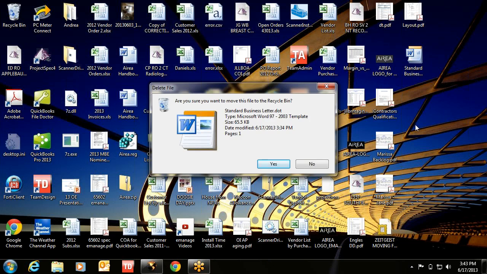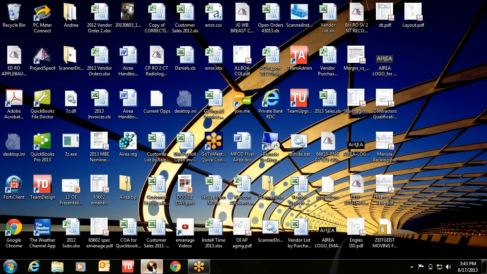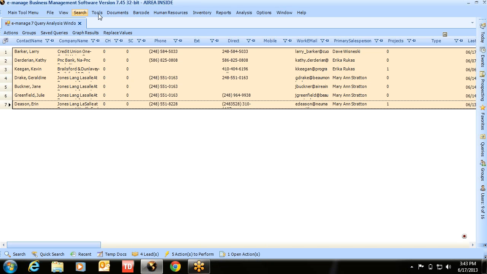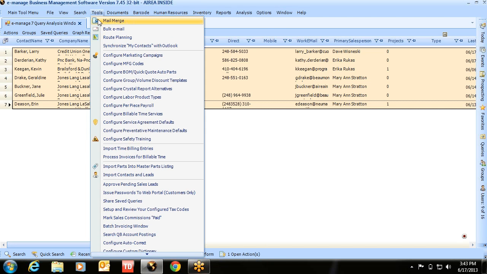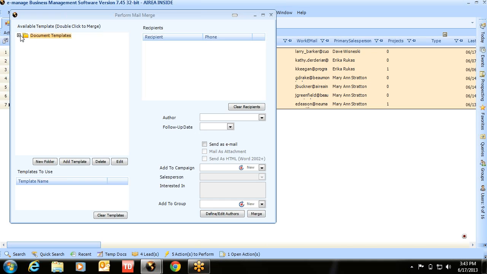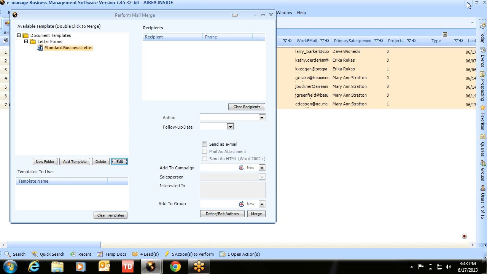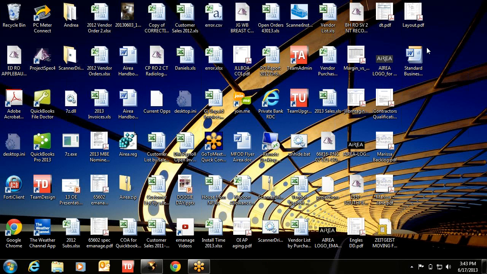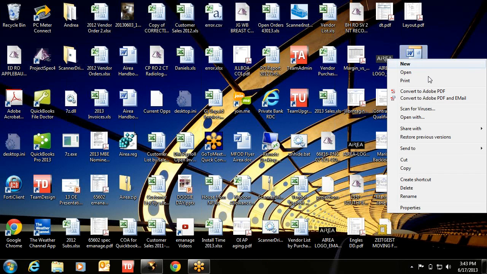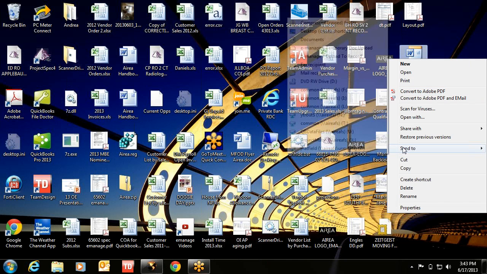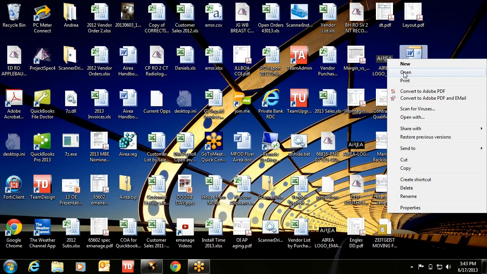In emanage, you can edit any template and make changes to it. So we go here, and I'm going to choose my template just by highlighting it, and I'm going to go to edit. It's going to save it to my desktop. Then I can edit it from my desktop and then reattach it as a new name. So I can right click here and I can go to edit. They don't give you anything here. Let's go to open.